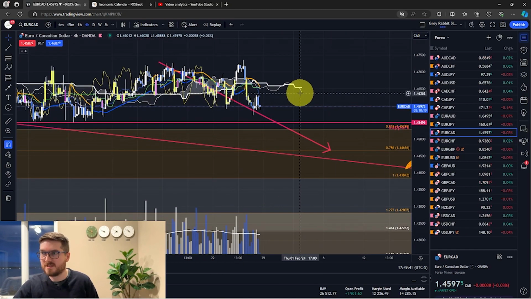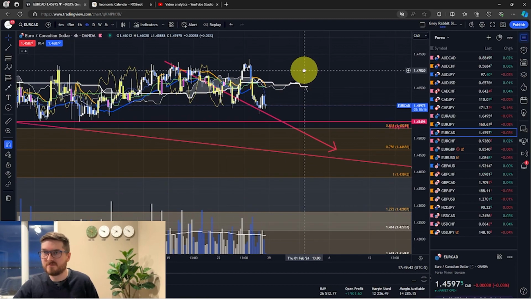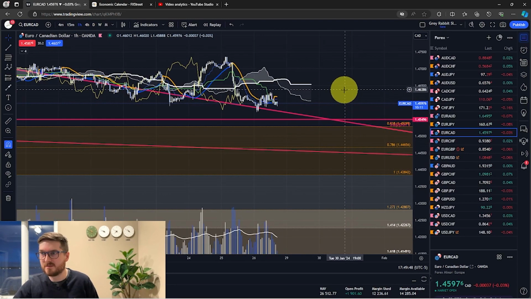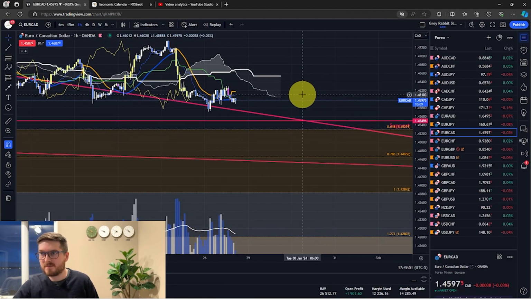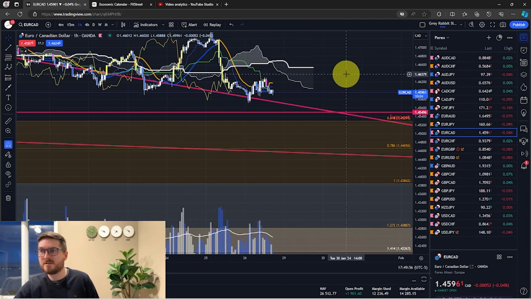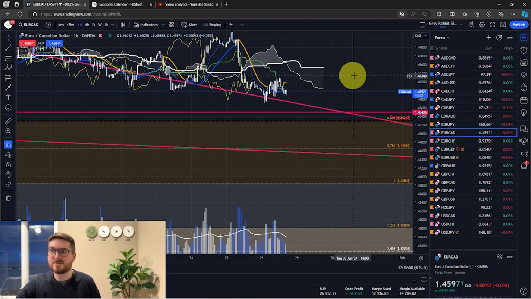So we're starting to get a bearish Kumo cloud forming here on the 4 hour. And if you look at the 1 hour, we have a really nice Kumo cloud here. So what this is showing me is that if we can continue this trend on the 1 hour and we get a better looking structure on the 4 hour, this could be a really good one this week. So guys, keep an eye on this pair.